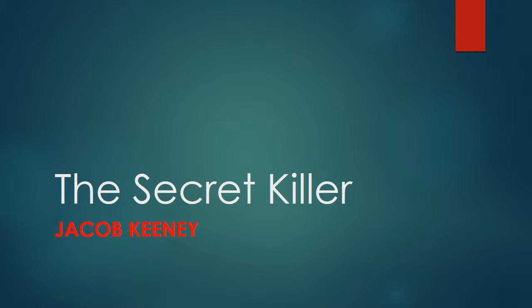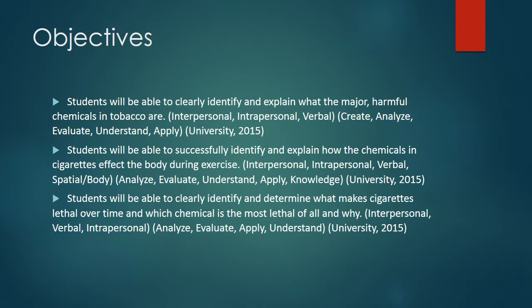Okay, so the lesson that we're going to be going over today is the secret killer, and our students are going to have to learn the harmful chemicals in tobacco. So when they come in, in the first 5 minutes of class, there will be a question on the board where it says, please list all facts about ingredients in tobacco and the chemicals that are in them that you know up to this date, whether it is true or false.